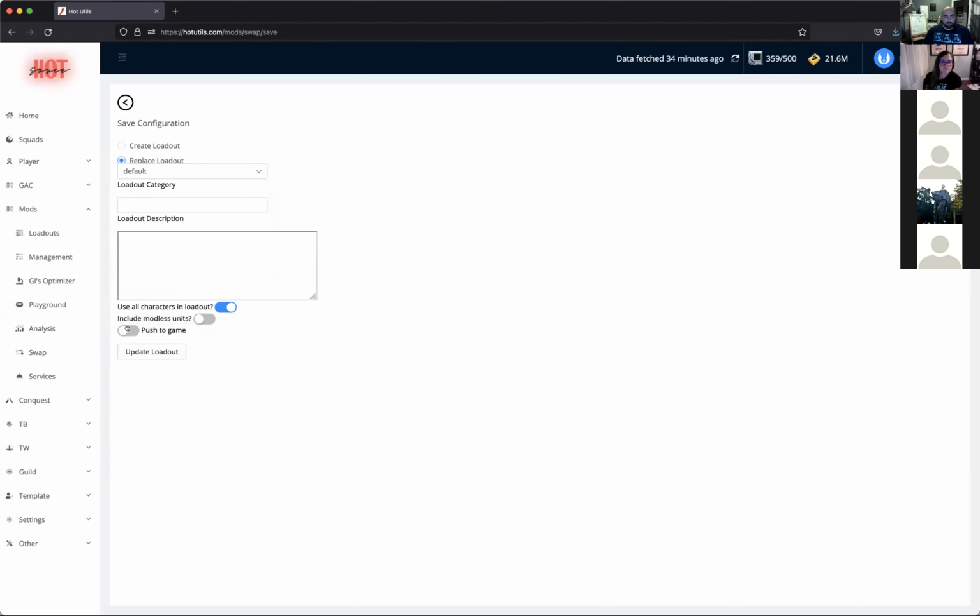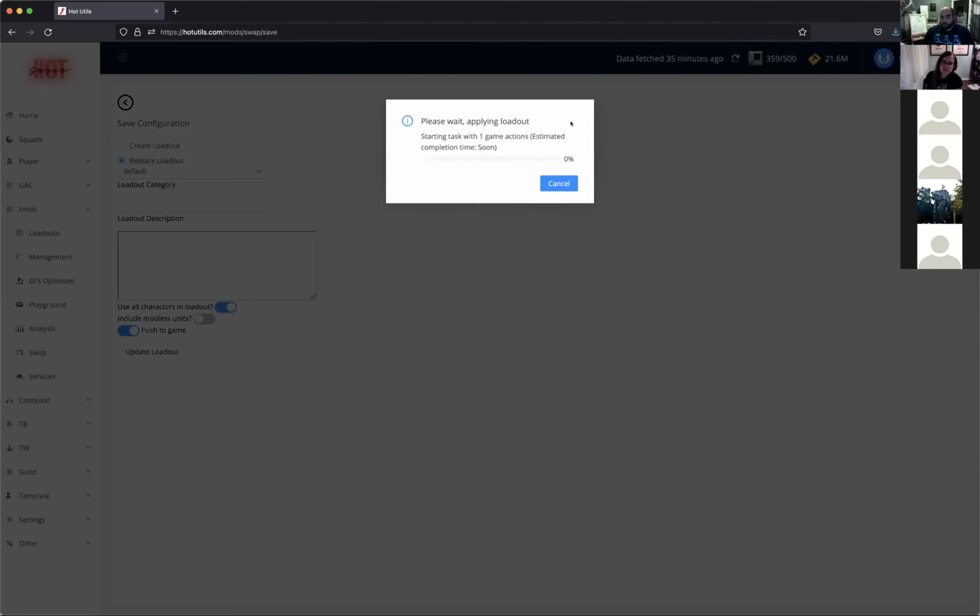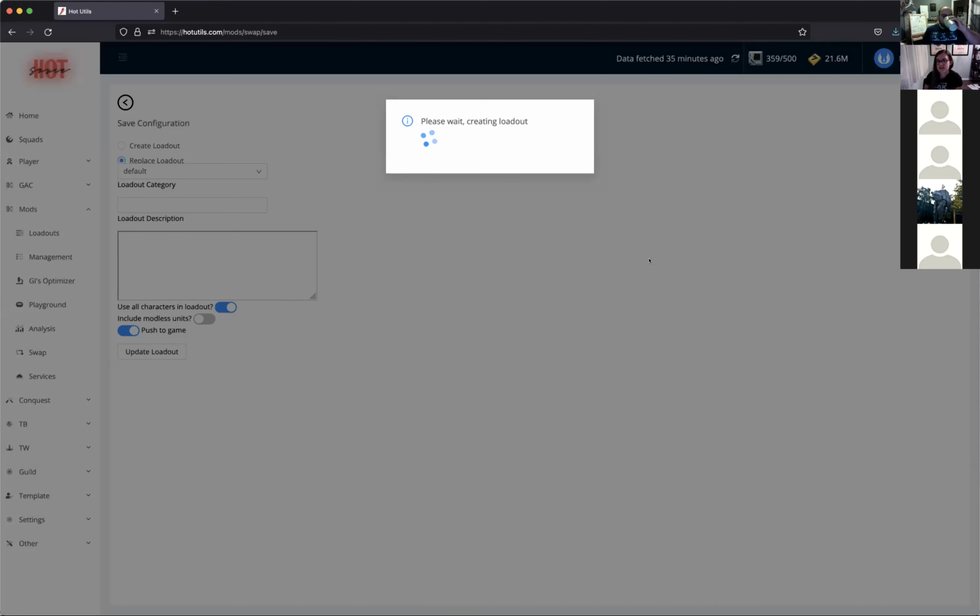And then you can also select push to game, which I'll go ahead and do. So that's going to create the loadout, save it. It's going to overwrite my old loadout with just that one mod changed, and it's going to push that change out to the game. This is really good for days like assault battle days, when we get all those mods. You can slice them, and then if you get any that are good, you just swap them in real quick to your roster. Yep.